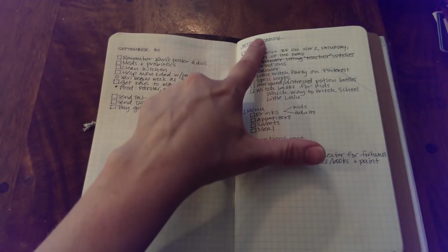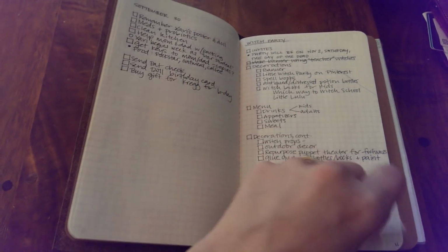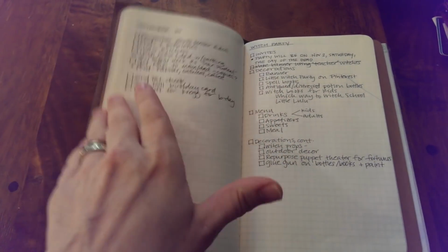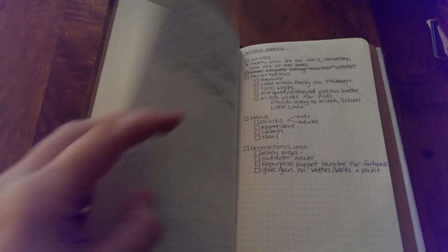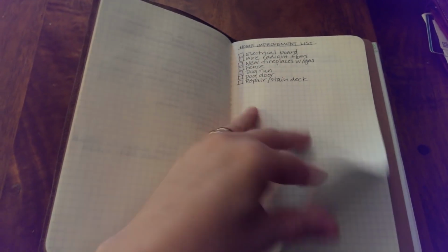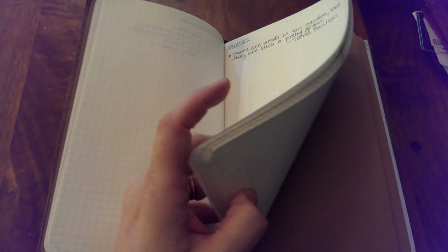I also have other lists that I have been putting together, which I also keep track of on my index page back here. A party I'm going to be throwing, home improvement lists of sort of necessities, a home dream list of things that I would really like to have, quotes, etc. That's how the bullet journaling works.